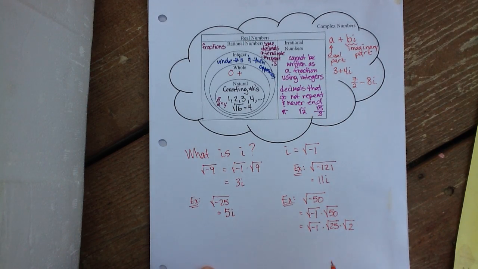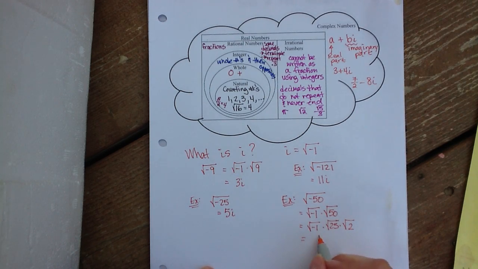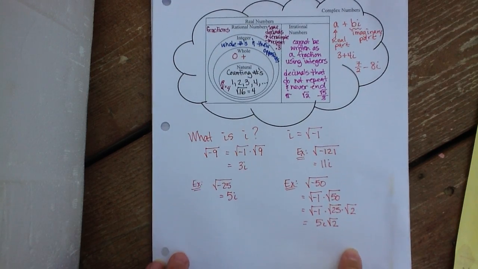Then we can simplify the square root of 25 to be a 5, the square root of -1 to be an i, and the square root of 2 has to be left like it is because it can't be simplified, so this will actually be 5i times the square root of 2. And again, the correct way to write those would be to have the coefficient, then the i, and then the radical. Let's look at one more example like this.